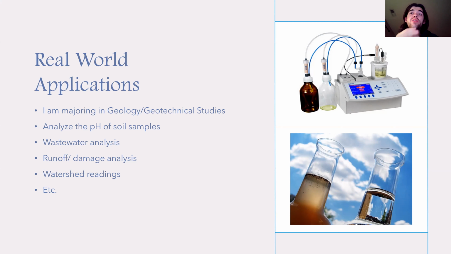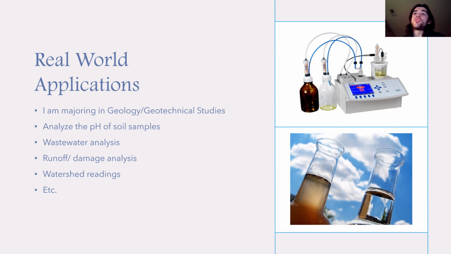So one of the big ways we do that is we take the pH of the soil. That can help indicate any sort of toxins in the area. It can indicate whether the area can be zoned as residential or commercial. Farmland is a big one. Say you have a guy coming in like, hey, I bought this plot of farmland and nothing's growing there. What's going on? Oh, hey, let me take the pH of the area, see what's up. Oh, yeah, your soil's acidic. You need to go put some baking soda in there, something.